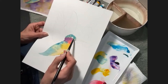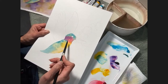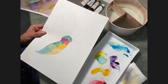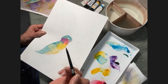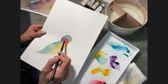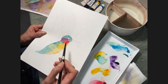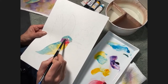Look how beautiful that is. And if you wanted to build this area darker, you could do that right now. So clean the brush again in water, take that color off, wipe it, and pick up a little bit of the pink or red color — just on the tip of the brush — and watch, I'm just tapping it, just gently tapping it. So this is becoming really rich with color. This is still wet, so if I wanted to, I could drop in some darker purple. Clean your brush, pick up a little bit of purple with the tip of your brush and just gently tap it in.